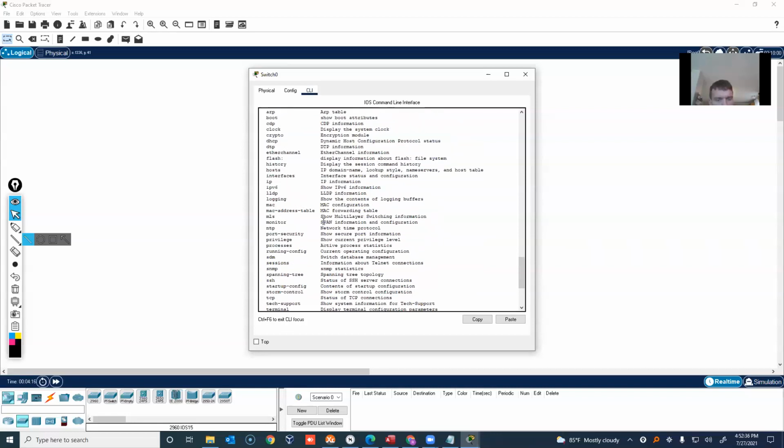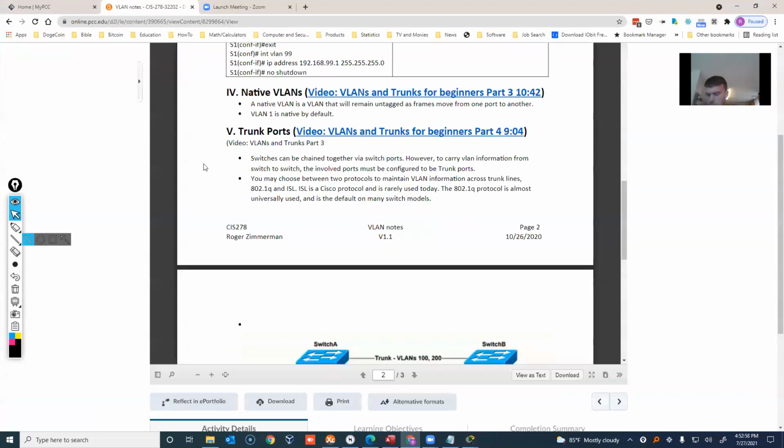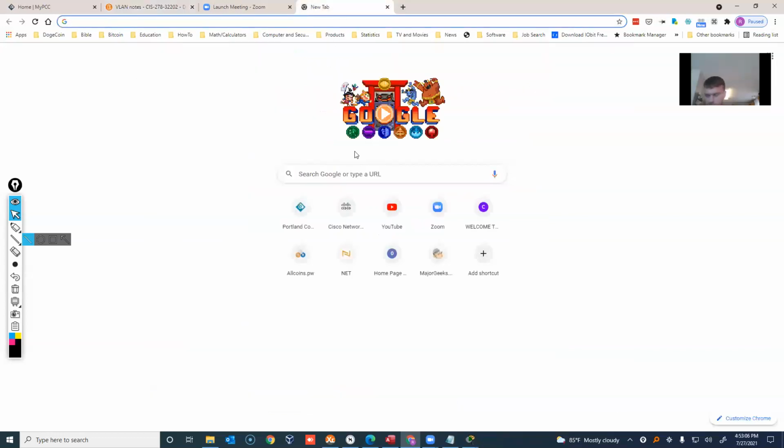But there's a file called the vlan.dat file, which is where all of the VLAN information actually exists. I cannot remember. Let me Google this for a second and see if I can remember where to find that.